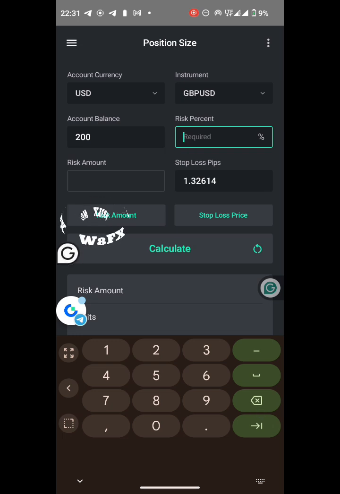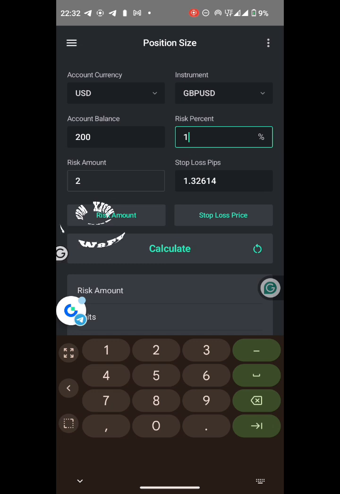And risk per trade. This one depends on the trader's risk tolerance, and also on the trading frequency. A trader that trades less can increase their risk, because they trade less and will need more risk to make enough money. But a trader that trades more needs to reduce the risk per trade. So let's say I'm trading a lot, so I'm reducing my risk per trade to 1%.